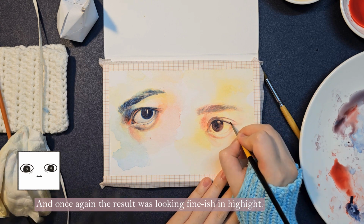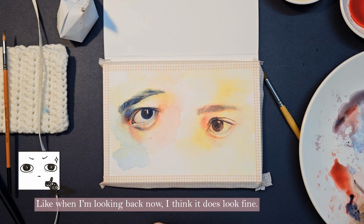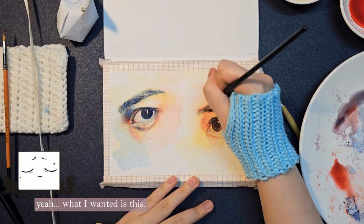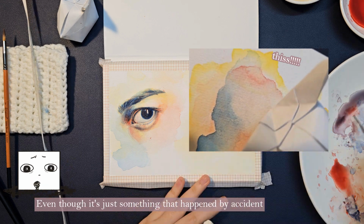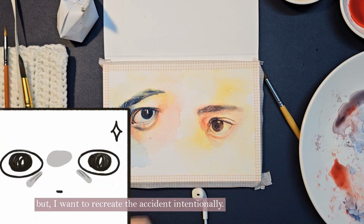And once again, the result was looking fine in hindsight. When I'm looking back now, I think it does look fine, but it's still not what I was looking for at the time. What I wanted is this, even though it's just something that happened by accident, but I want to recreate the accident intentionally.